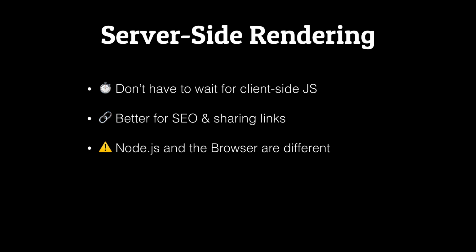One thing you have to watch out for when dealing with server-side rendering is that there are subtle but important differences between Node.js JavaScript and browser JavaScript. An obvious example is that the window global variable is only available in the browser, and that browsers can do AJAX requests while Node.js cannot.